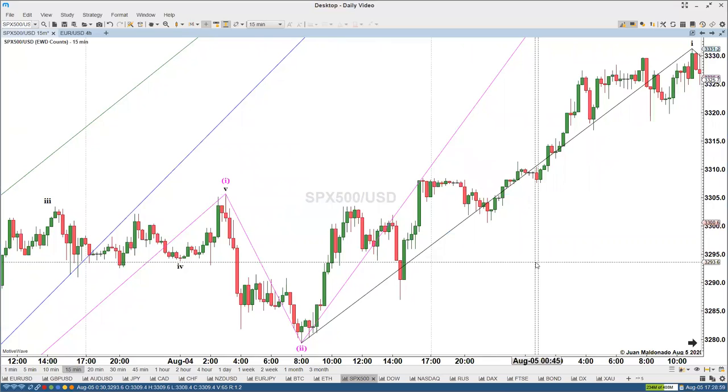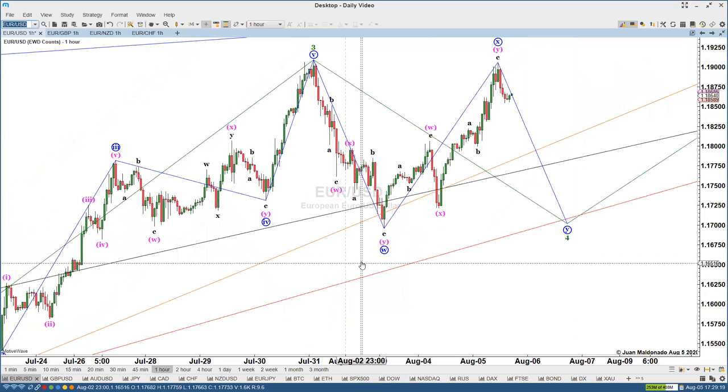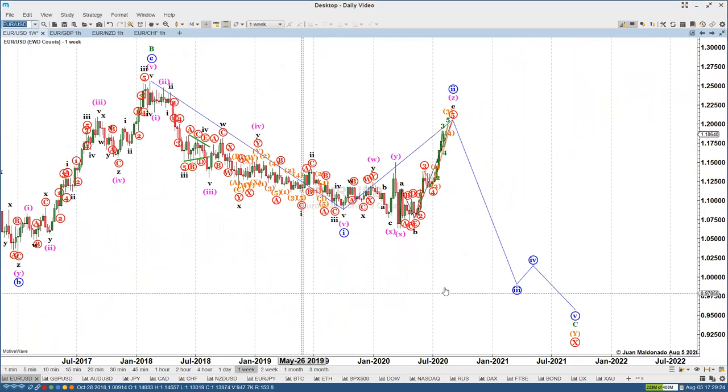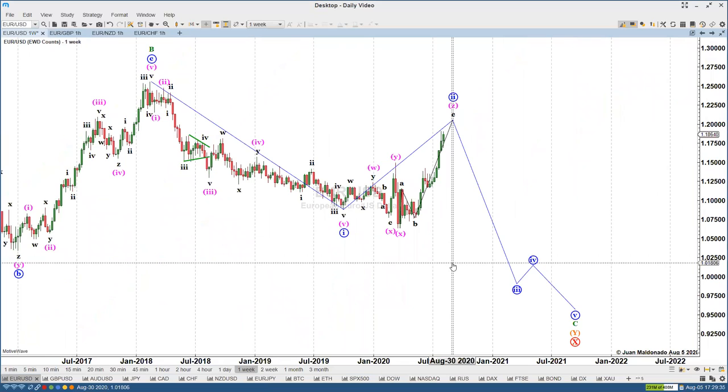All right, traders. So those are some samples of the trades that we have been taking. Now that you are more familiar with the way I trade, let me show you some live markets and let's plan some trades. All right, let's go to the euro. First of all, I want to show you the weekly chart. Don't be scared with all these waves. I'll do the analysis for you. Don't worry. I got it. And I do this analysis every day, manually, wave by wave, handmade.